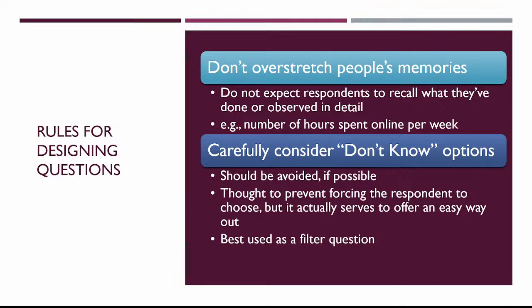In this case, it's not even a filter question. But avoid putting don't know in places that it just doesn't belong, right? Or where you need the data to make sense of the data later. And people do this all the time, put don't know or prefer not to answer. And sometimes you do just need a forced answer because you want that piece of data. Or because then you won't know how to classify that particular case, right? Or that particular subject if you don't have that answer.